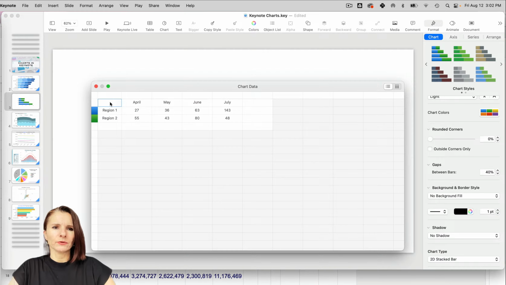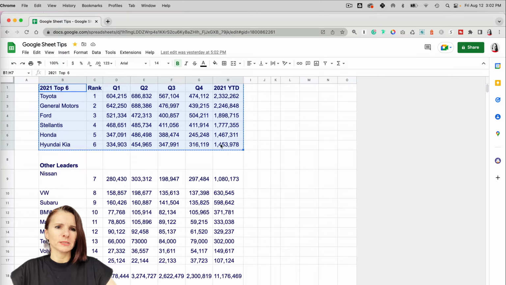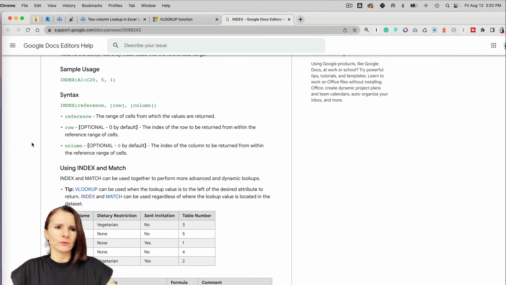and you may make mistakes. So for now, I'm just going to close this out and go to my Google Sheets where I have the data. So I actually have this data about car sales in 2021. I'm doing Command C to copy and then go back to Keynote. Okay, I'm back in Keynote and now I'm going to click Edit Chart Data.